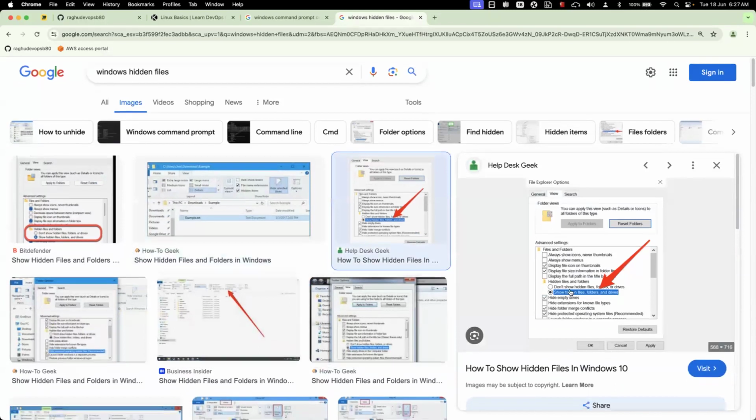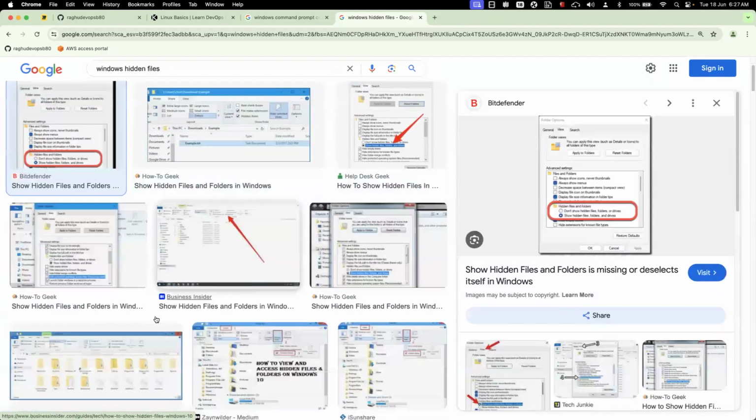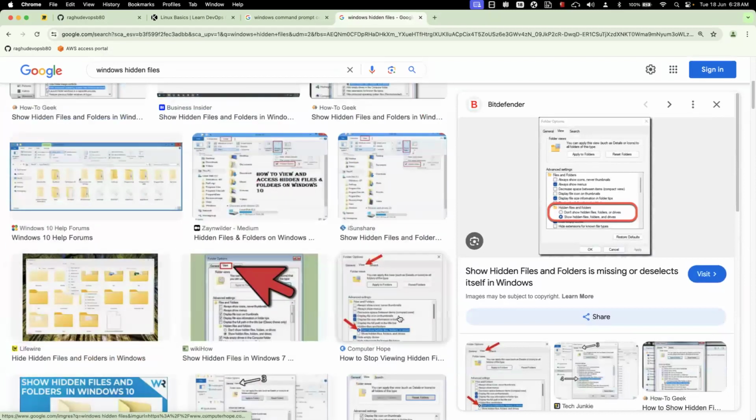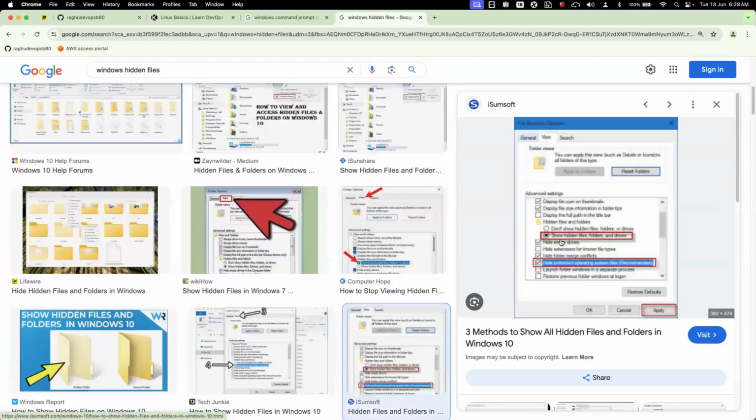After that, you can go to the folder options, and there you'll be able to get an option to show hidden files, folders and drives. Then it will show you. So in Windows it is multiple mouse clicks.